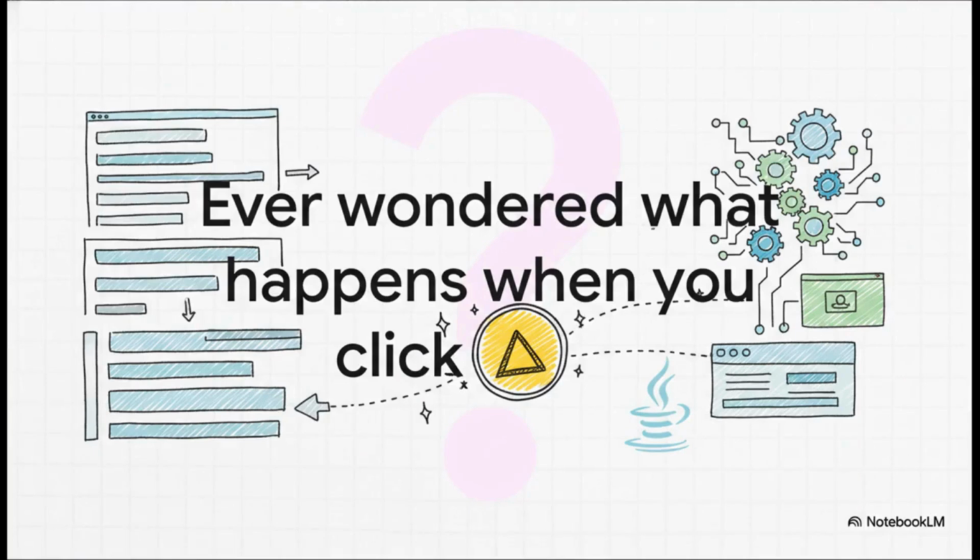It's a question pretty much every developer has at some point. You write the code, you hit the run button, and it feels a little bit like magic. But here's the thing. It's not magic. It's actually an incredibly brilliant piece of engineering. So how does that plain text file transform into a program that actually does something?